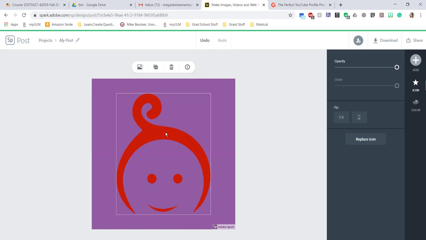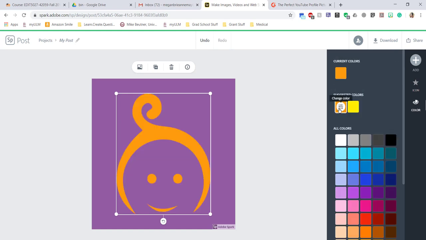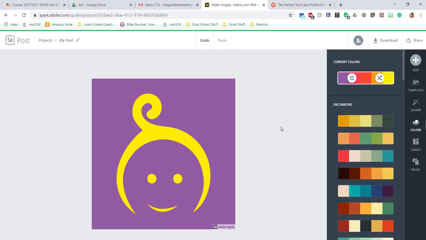What do we think? Do I like the red? I don't know. Let's change the color. Orange? Oh no, I don't like that. Always like yellow. Yellow looks good. That one stands out more, I think. Let's go with that. I'm not going to overthink this. I think this is really cute. I've always liked smiley faces. It makes a little baby type image come to mind. So, this is it. I'm doing it.